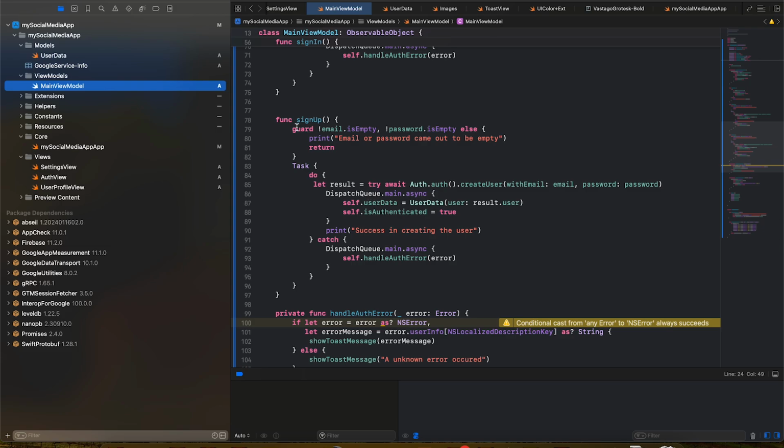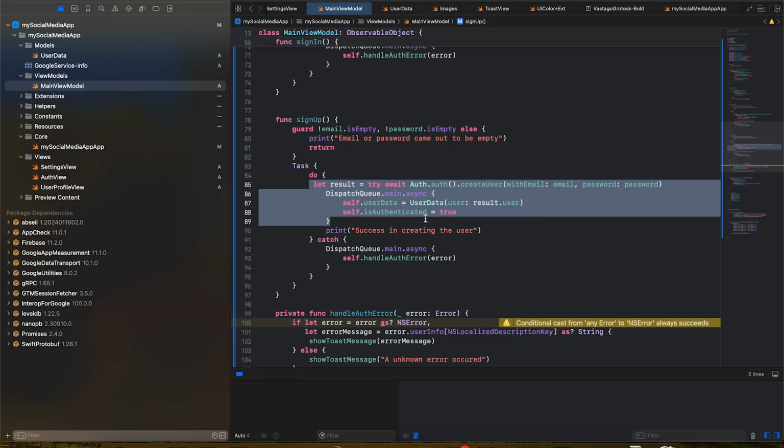So you could already see that we have added this task block for performing asynchronous functionality, and there's our do block inside of which we are calling the Firebase functionalities.